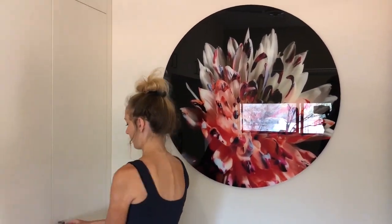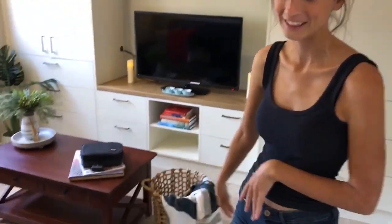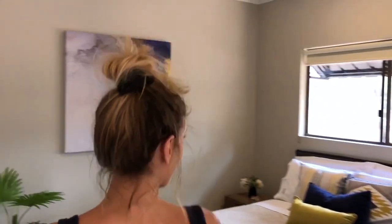It's really pretty. And full closet again. The rest of the drawers are just empty, but nice to have storage space. Like a nice comfy couch. Did you get the couch? I did get the couch. Nice comfy couch. Moderately comfy couch. It'll be comfortable to work in. Okay. And here's the bedroom.